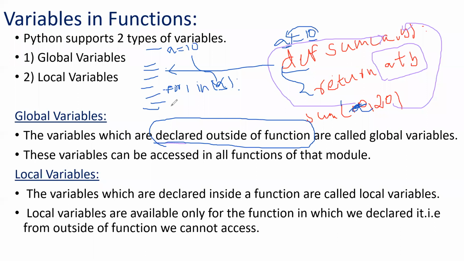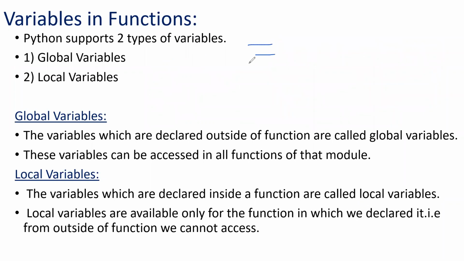Or else, you can use a plus b outside that. So this can be accessed wherever we represent a value that is equal to 10. Means, let me clear this. I'm writing some lines of code. Okay. If I write a equal to 10, and I'm going to write a function def sum, this a value will be taken by this function also.